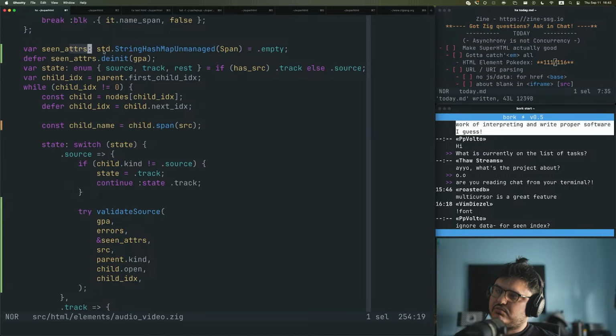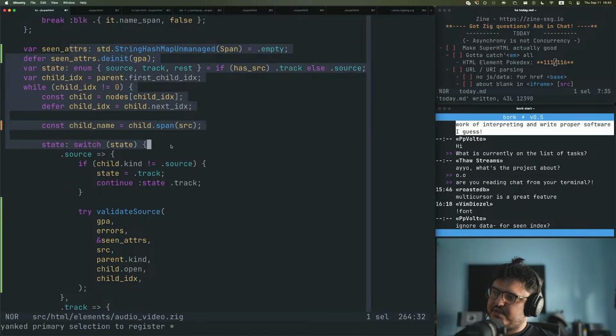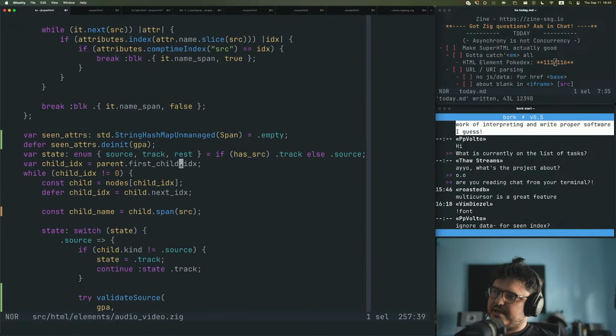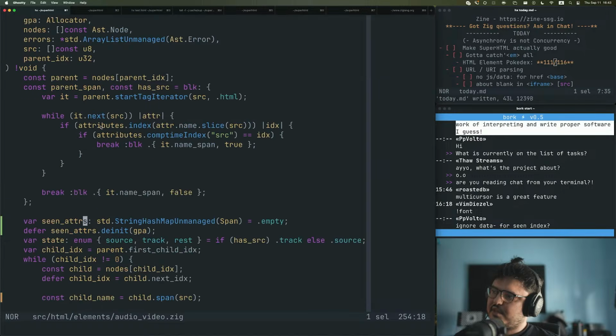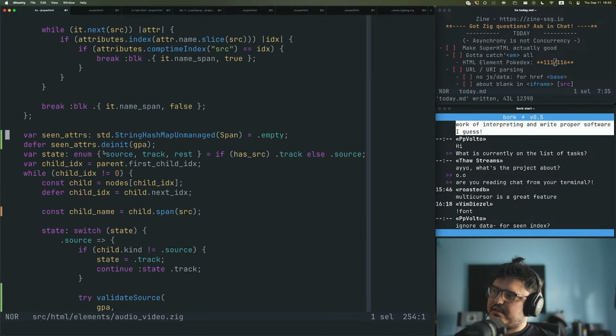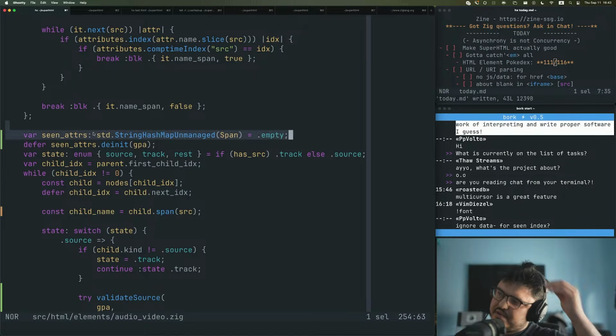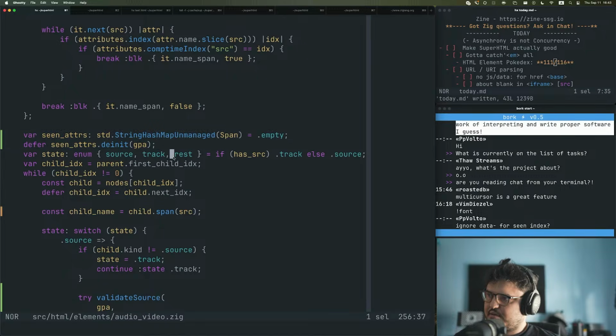Oh, what do you know? We were already doing this. Why? No, I think we were looking at our own attributes with this. Scene attributes, let me see. With the init here, if has source.